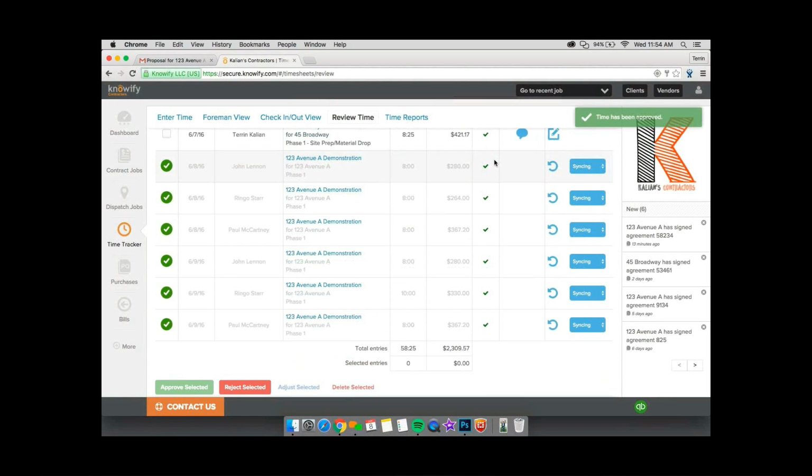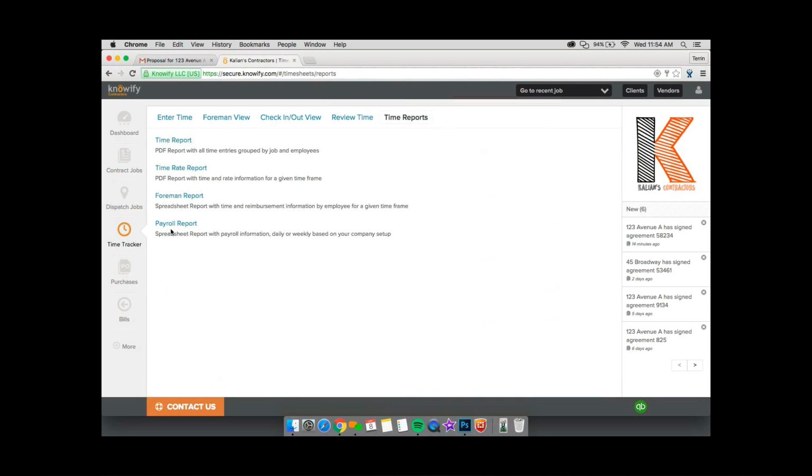if you use QuickBooks for payroll, we'll send these right to the corresponding QuickBooks employee. But if you have a third-party company that does your payroll, or just someone who's going to handle it, and you just send them an Excel sheet once or twice a month, then we have the option to print out a payroll report, which will give you a spreadsheet that says this guy, this many hours on this day for this job. And it'll break everything down for you like that, and it'll even tell you your overtime hours per each day as well. So if that's something you need the payroll company to see, it's absolutely possible.